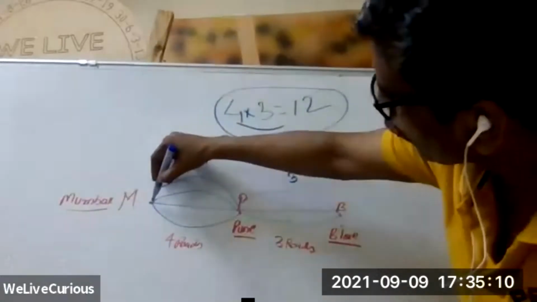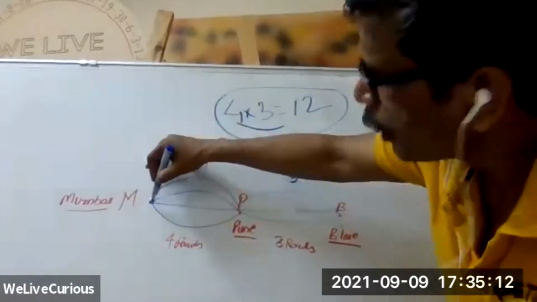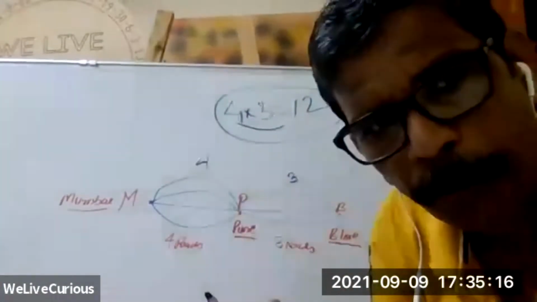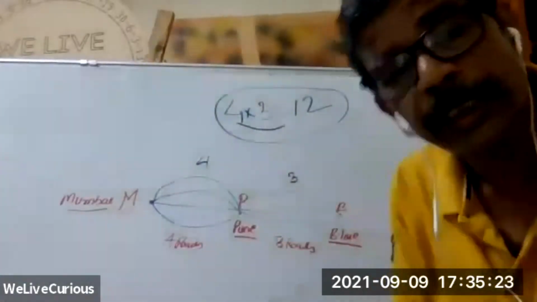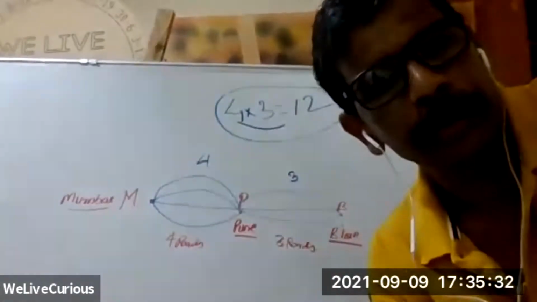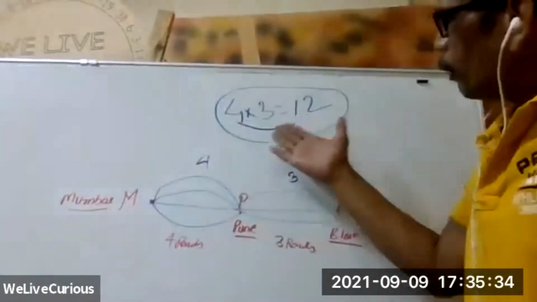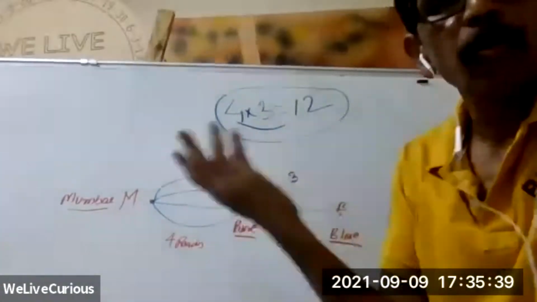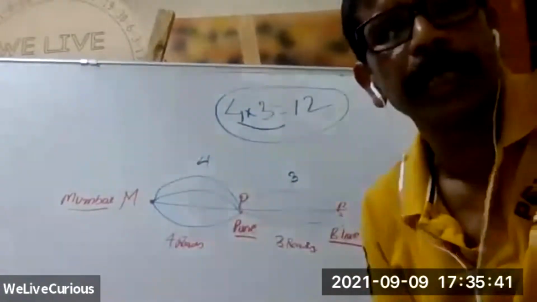Awesome. So you say there are 4 options between Mumbai and Pune. Can we call them options? Yes. And each option has 3 further options. This is why you multiply. So between Mumbai and Bangalore, we have 12 options. See, mathematics simplified it this much. 4 into 3 is equal to 12. Very simply, immediately you could calculate.